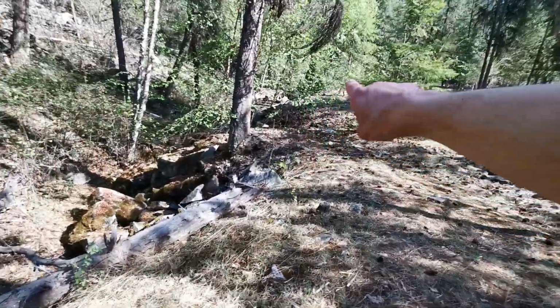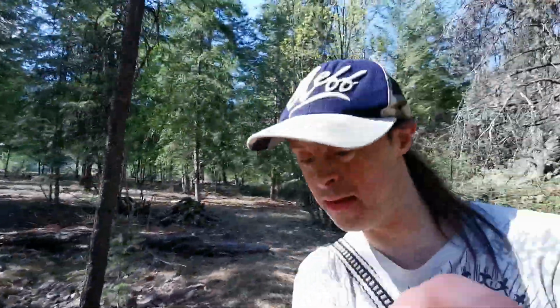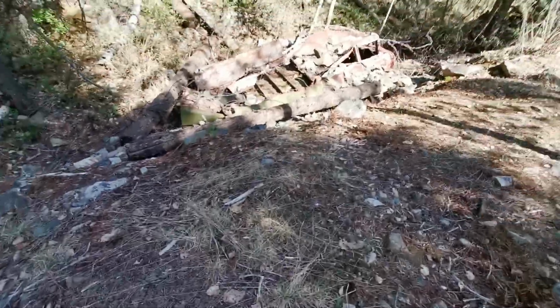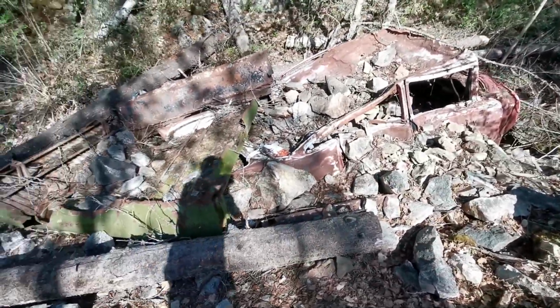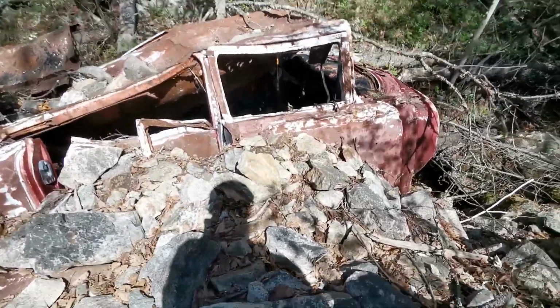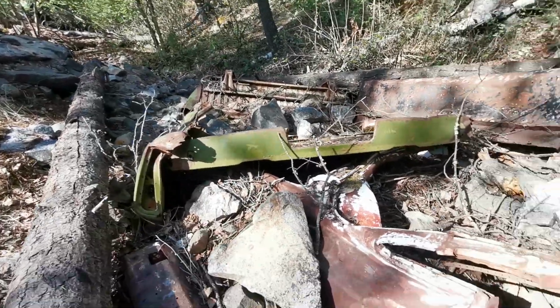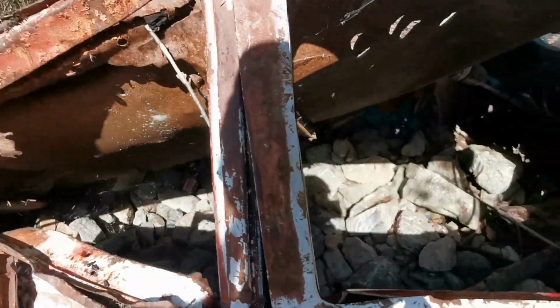Oh, wait, what's over there? I think I see another car. Okay, so we'll make that too. Yeah, right there. Another one right there. Another abandoned car. I'm gonna try and walk down. You can check out this as well, as my shadow comes into view. Right there. So another abandoned wreck car, also known as what? A ghost car. We'll check out down here and inside of this one as well.